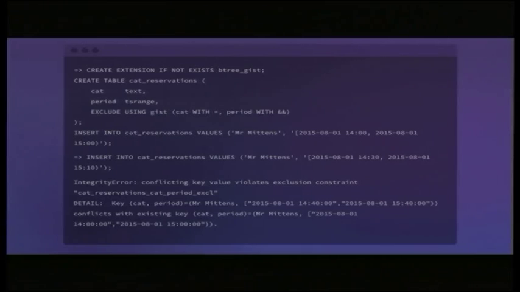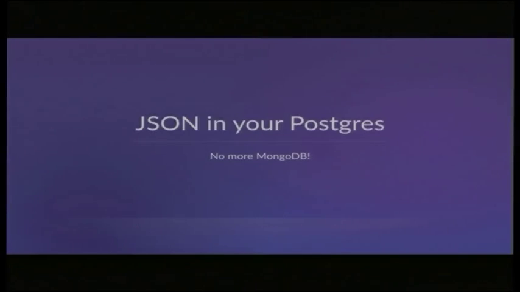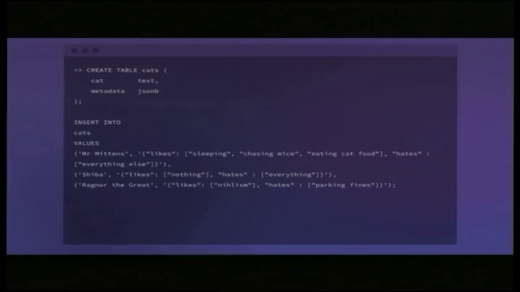Now this is where I didn't take notes, so it starts to get kind of curly here, and this is the new part I was talking about. JSON in Postgres. This was exciting because we were able to do away with our schemaless MongoDB setup. Once again with the cats, sorry, I had a common pattern here. I can create a table called cats, and I've got a column called metadata, and that's defined as the JSONB data type. Postgres 9.3 has JSON. This is JSON binary, so it doesn't just store a validated textual representation of the JSON blob. It actually parses it and does some intelligent things with it.